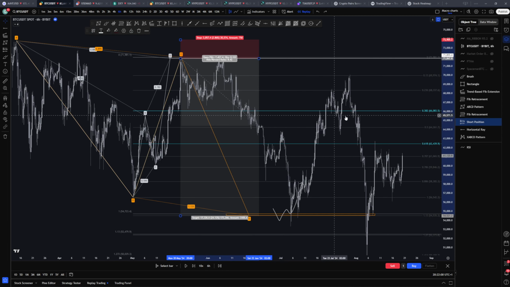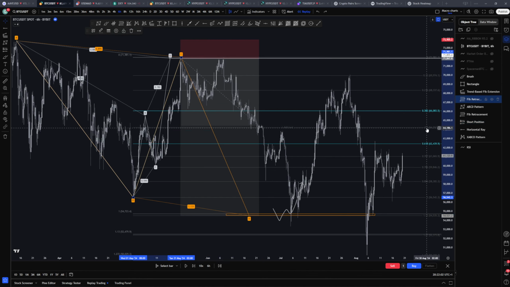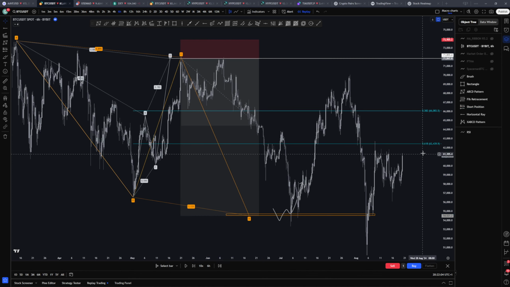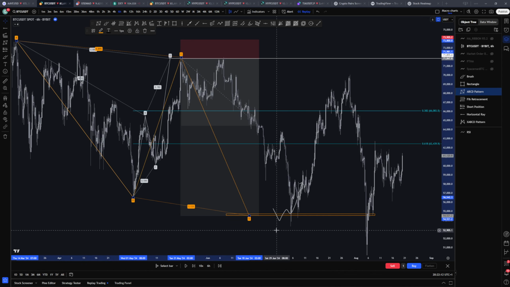So the textbook technical targets are the 0.382 and the 0.618. In my opinion, the last technical target is where the ABCD completes. So that is almost always going to be my final target on plays. If I'm doing very high time frame trades, usually it isn't, because that's going to get me to ridiculous targets. Like for example, in Link, that would get me into the hundreds. I don't think Link's going to go there, so I won't put that target on my chart, right?